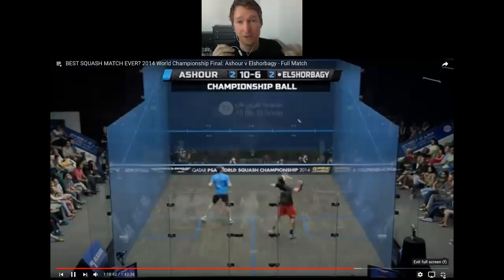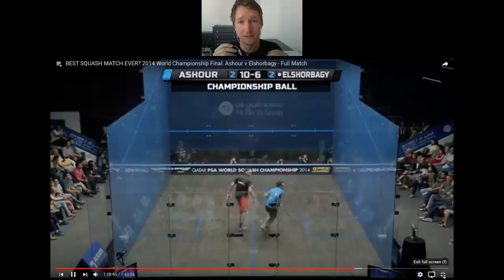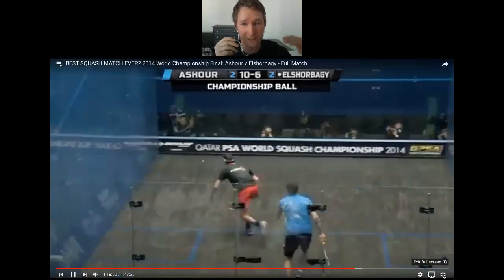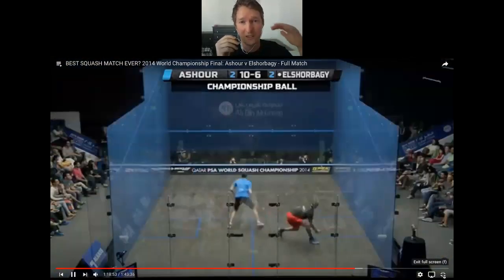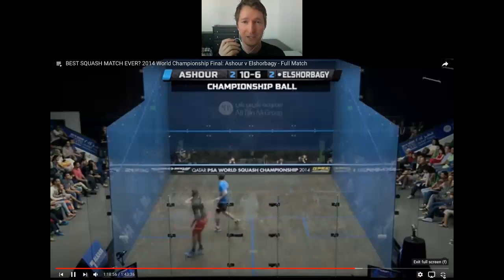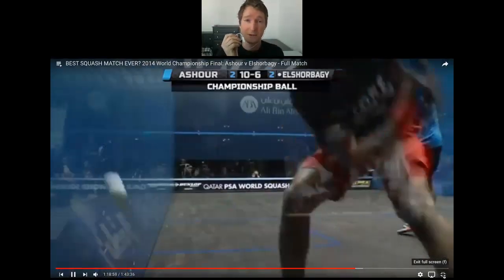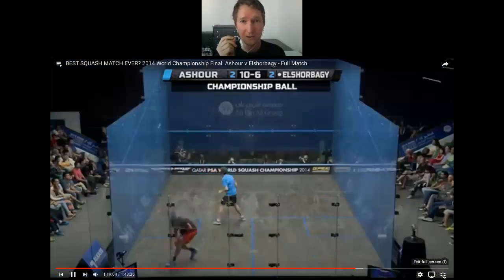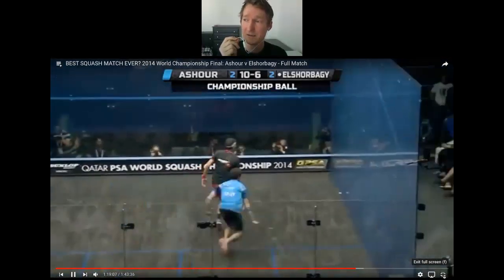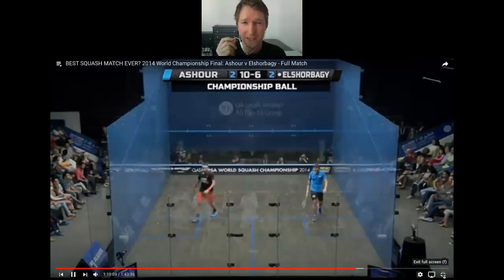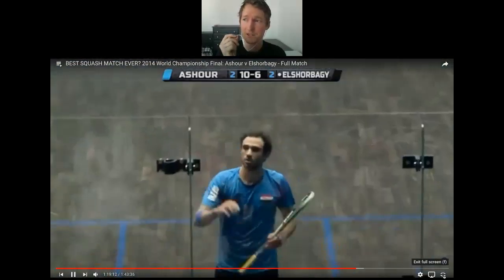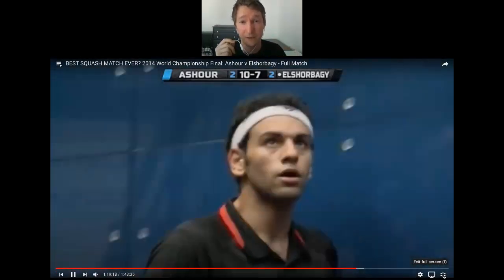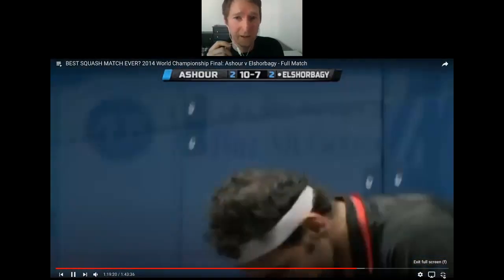And I can tell you from my experience of playing PSA players that generally the tempo just goes up and up and up towards 7-all, 8-all, 9-all, 10-all, and it sort of reaches a zenith at the top, and this is where players can really die away. And there's a good reason that a player like Nick Matthew just keeps pushing on from 7-all. A lot of players stay with him to 7-all, and then he just wins a lot of games from there. And there's a reason for that, because he can up the pace and up the intensity and up the focus. So he's got a philosophy which is backed up by a physicality of raising the intensity at that point.